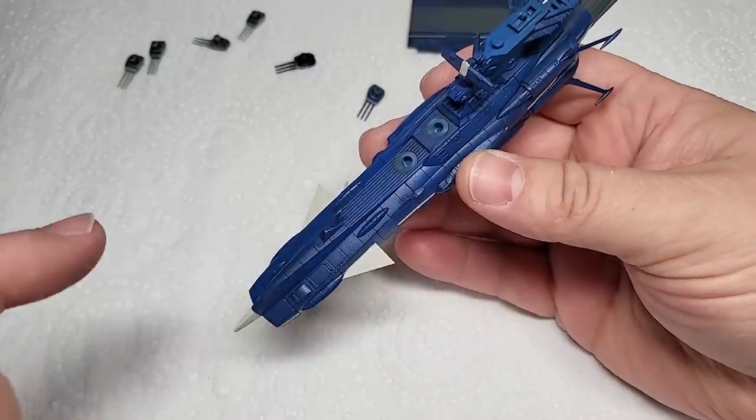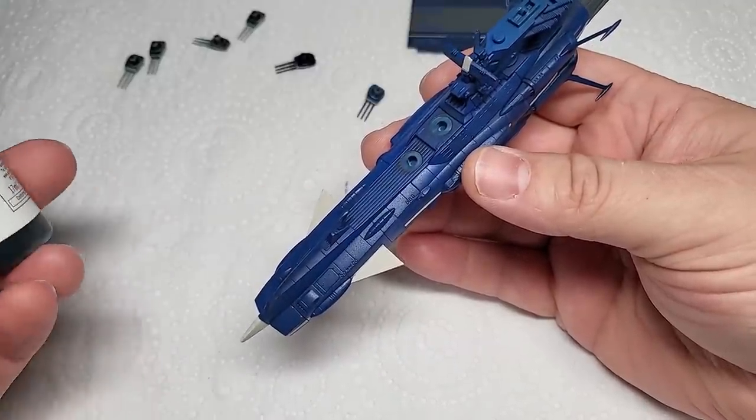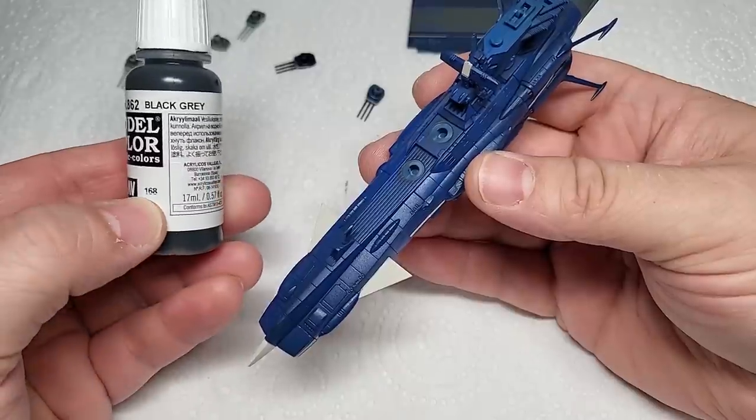And for some of the dark grey details, I'm going to use a model colour version of the black grey colour.